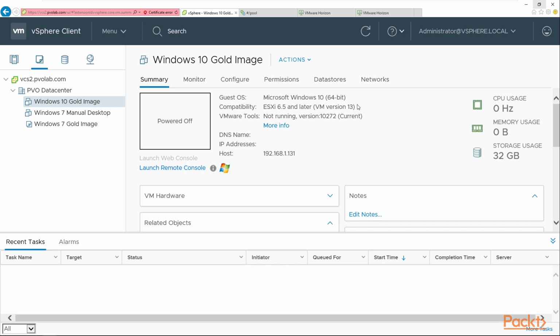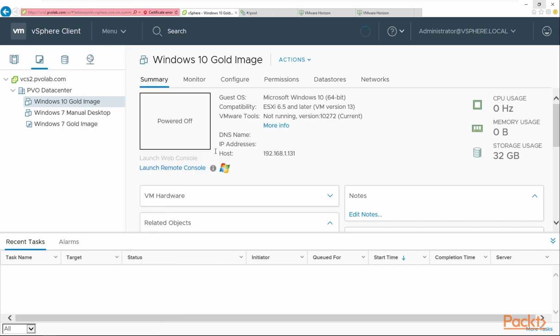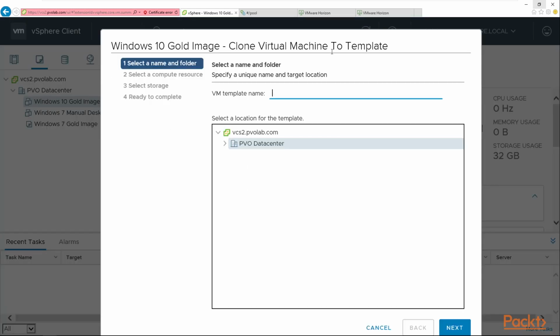The other option is to create a full clone desktop pool, and to do that we would create a template. To create a template, again we go to our Windows 10 Gold image, parent, master machine, whichever you want to call it, and then we select the option for clone. We are going to clone to a template for this example. Now we'll see our clone virtual machine to template.